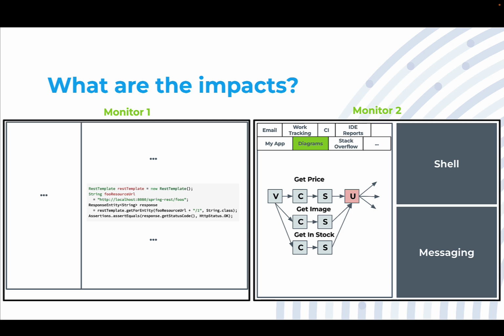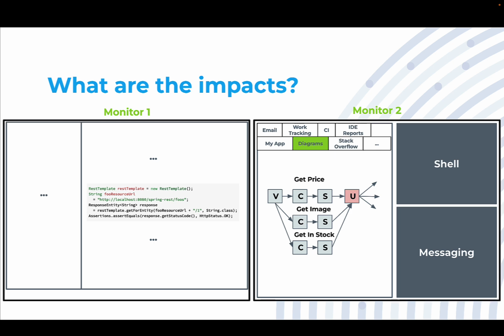But then we go in the code base and search for, in the back end, what places are using this URL utility. And I find that it's these 3 services. And with these 3 services, this is within the service layer of the application. And so they're involving getting price, getting images, and getting in-stock information. Now, these services aren't used directly. They themselves are used by controllers inside of a very common MVC-style pattern for backend applications. And these controllers are what the front end, notated as V, are actually using to get the price, get the image, and get the in-stock information.